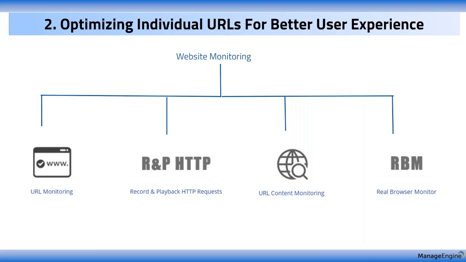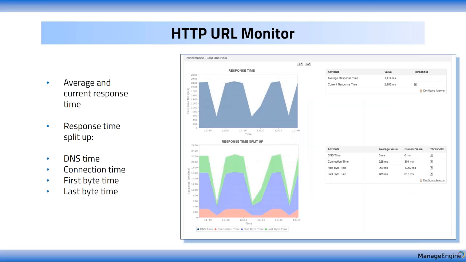Let's start with HTTP URL monitor. So why does a URL need to be monitored? This URL monitor acts as a simple regular HTTP check. That is, we perform a GET request to the specific website, and if the website sends a response with 200 status OK, that means the website is up and running. The web server is able to send back the response to us. This way, we keep track of the HTTP URL monitors, and we provide additional metrics like the DNS time, connection time, first byte and last byte time, which give you a clear picture of the connection between the web server and the website.